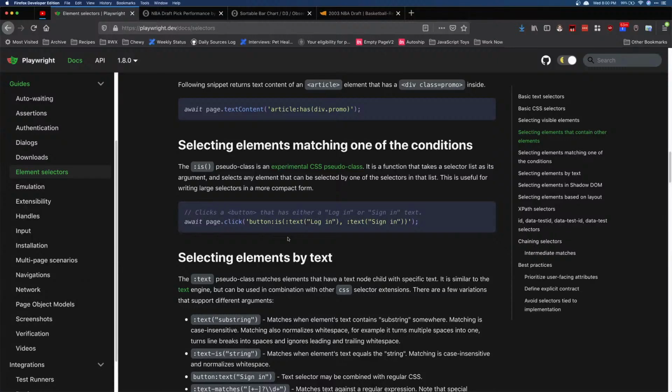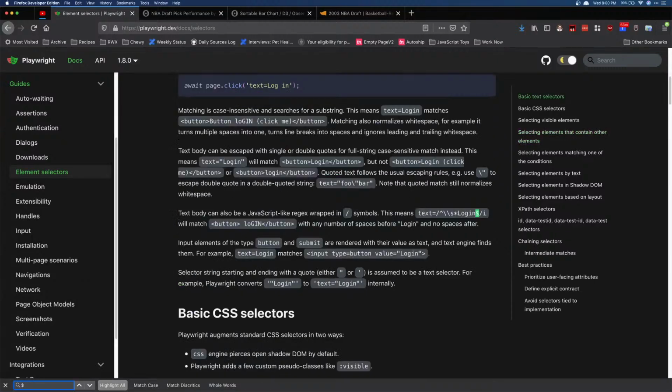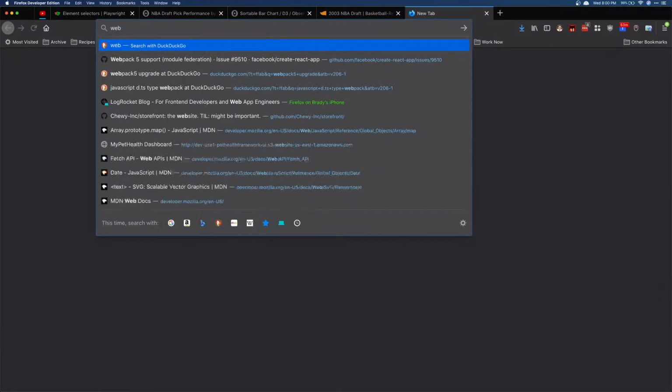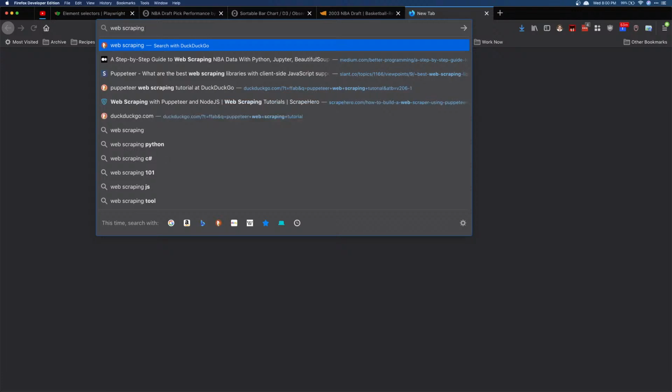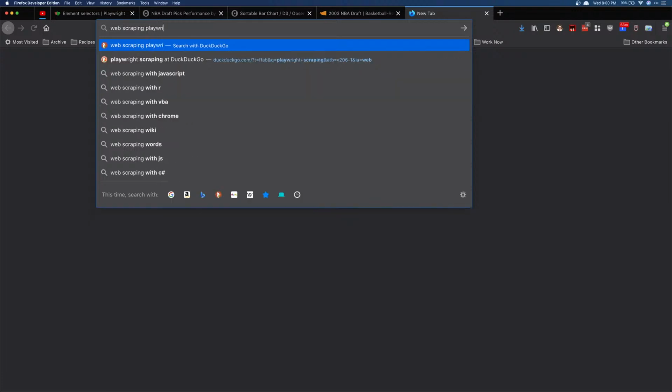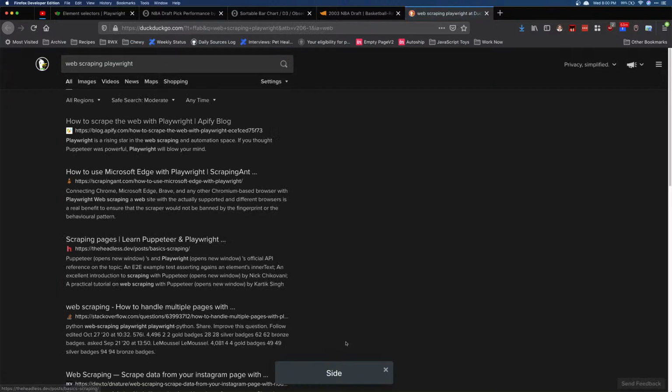But I remember seeing something about these double dollar signs when I was looking for web scraping with Playwright. Yeah. How to scrape the web with Playwright.